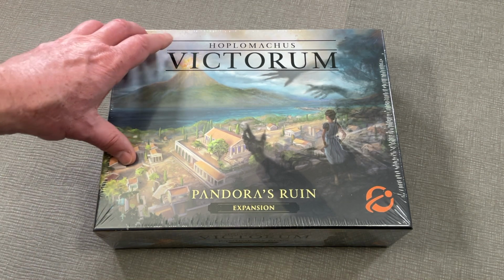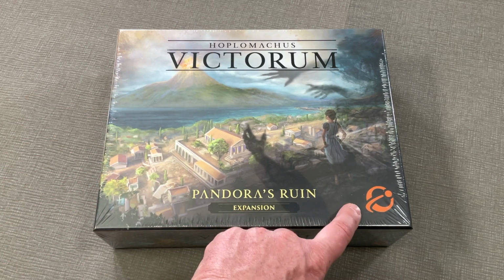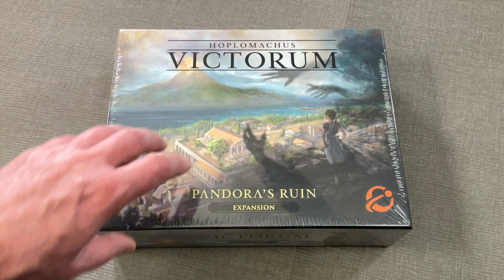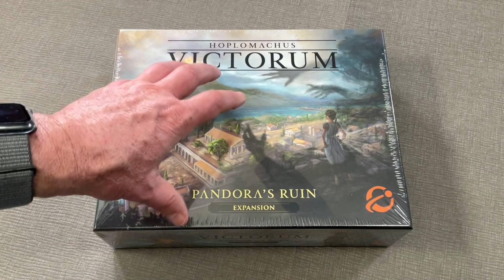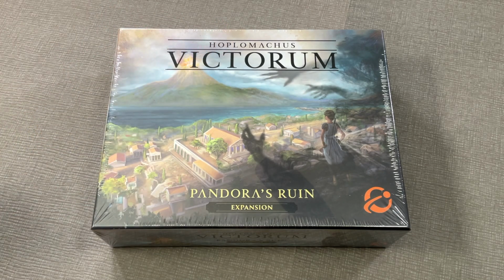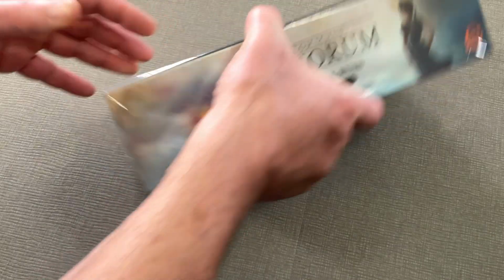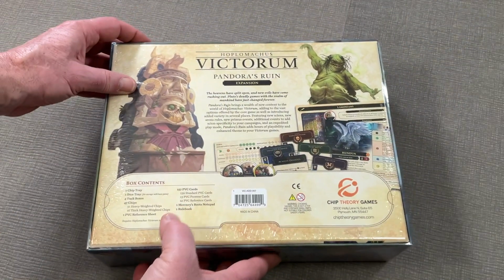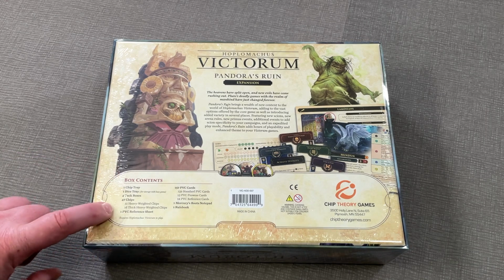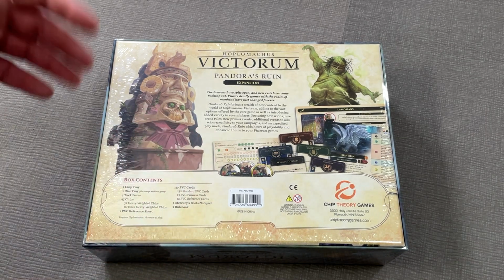And today we're going to take a look at Hoplomachus Victorum. Now this is the Pandora's Run expansion by Chip Theory Games. This is just going to add more to your Victorum game. Now remember, Hoplomachus Victorum is the solo game. It's the solo campaign for Hoplomachus. So it's single player only, but this is just going to add more stuff. You're going to get more chips, more reference sheets, a whole bunch more cards, just more stuff to do.